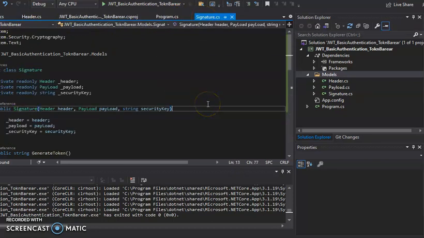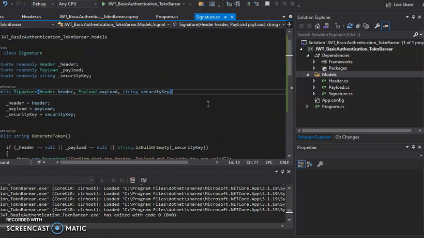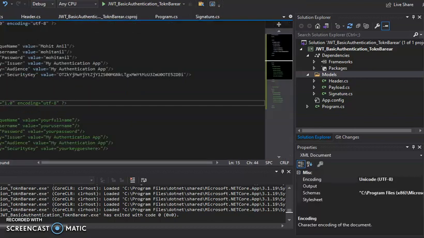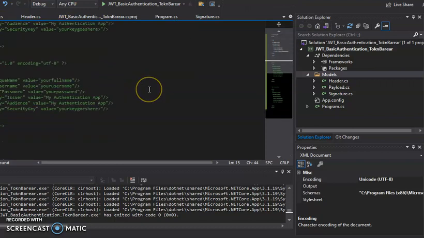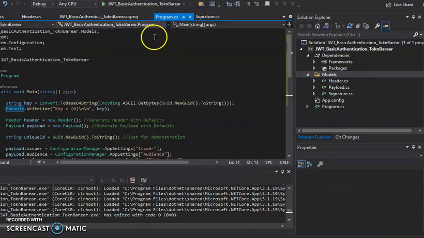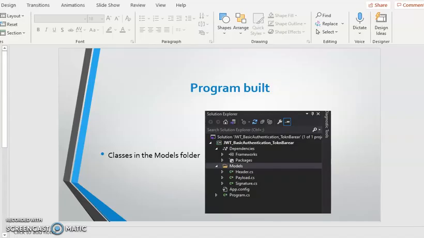Here is the security of the process: the signature is what finally gets the access. And this is our tool, and as you can see, we have all the information. So, moving forward with the program.